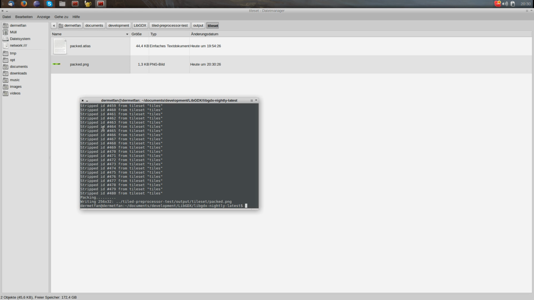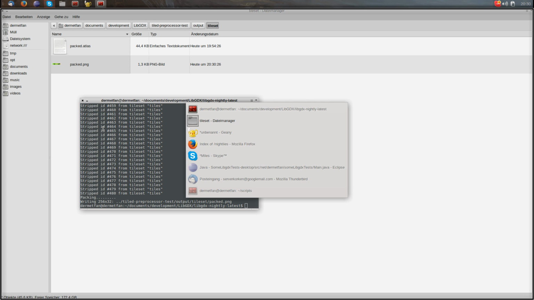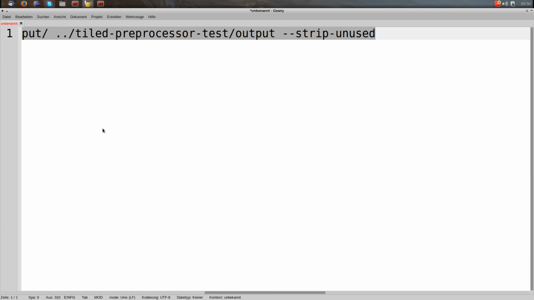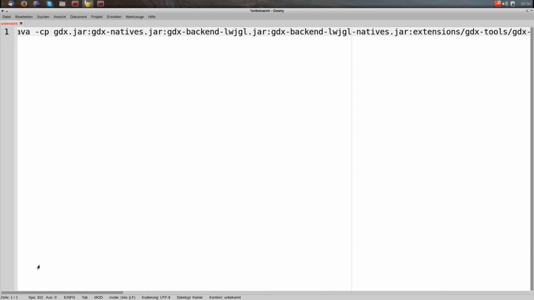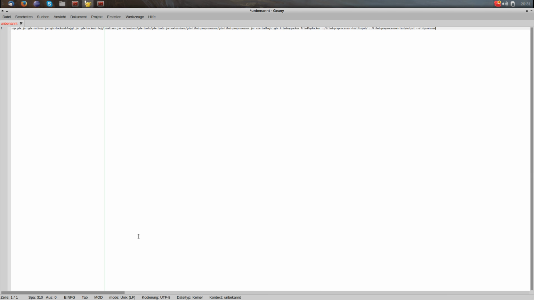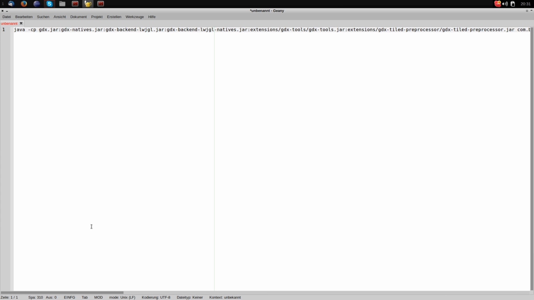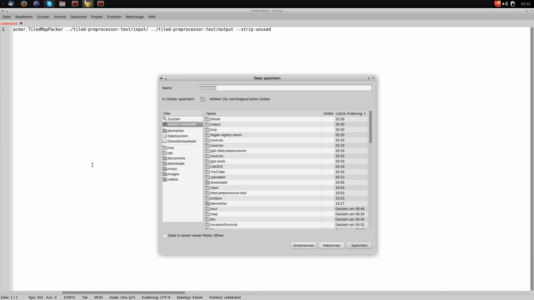Okay. Now one more thing. You probably don't want to write all of this out every time you use the tiled map preprocessor, because if you zoom out we see that it's quite a bit, and you don't want to write that out all the time. Instead, we can save this to a file and run the file. So on Linux, you want to save as well.